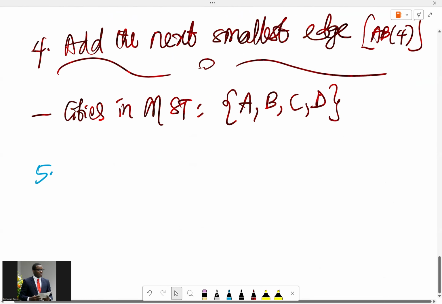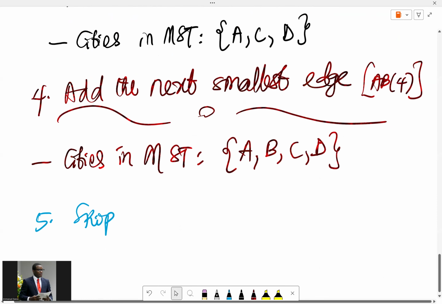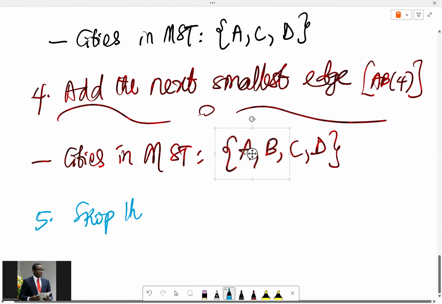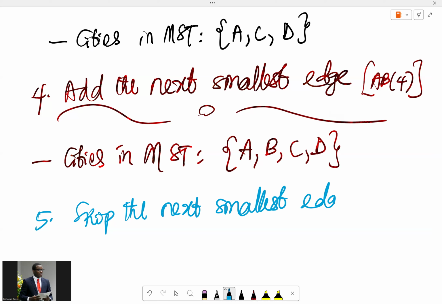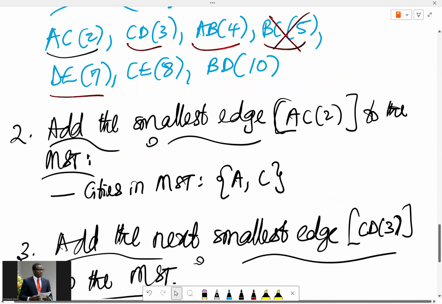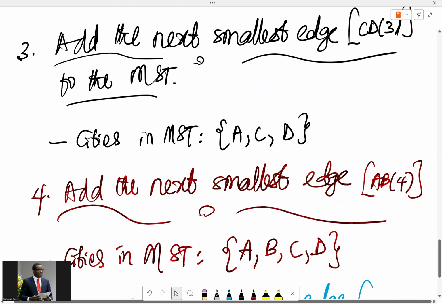So in step five, we skip the next smallest edge, which is actually BC5.